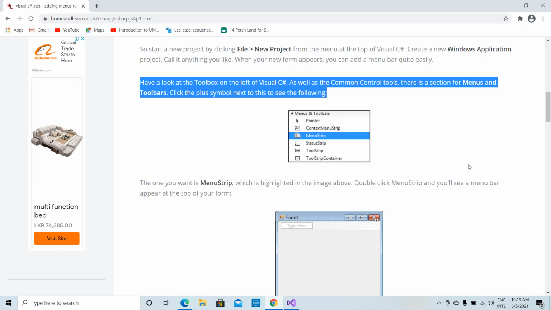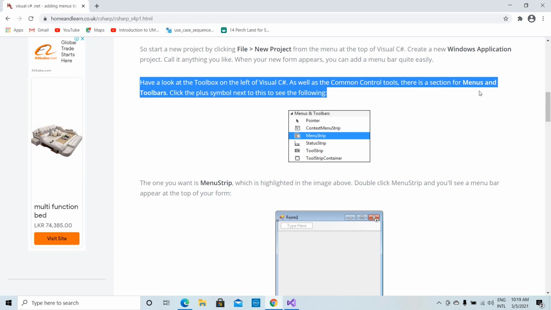Have a look at the toolbox on the left of Visual C#. Here Visual C# means our Visual Studio Community Edition IDE, 2019. Have a look at the toolbox on the left, as well as the command control tools.